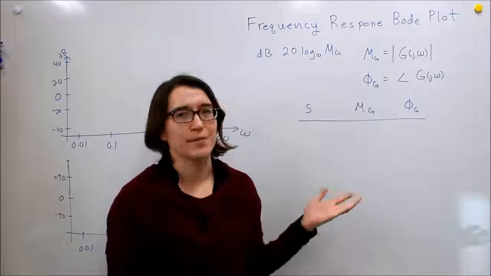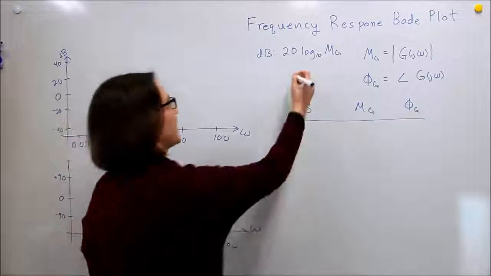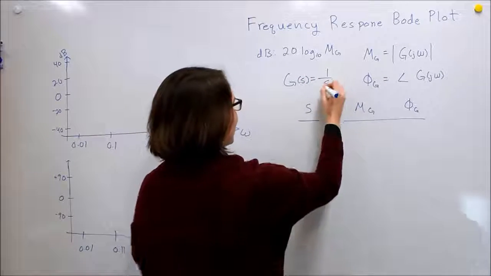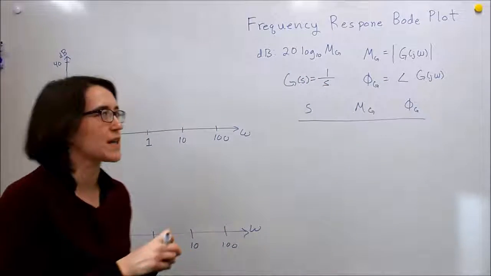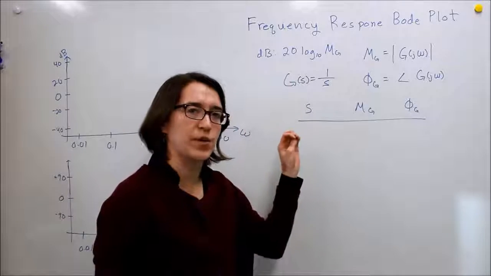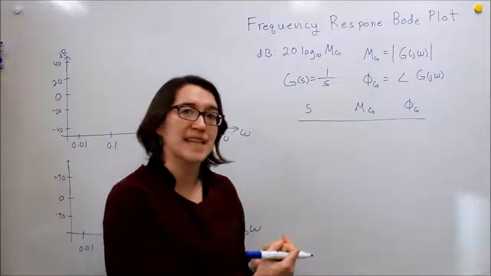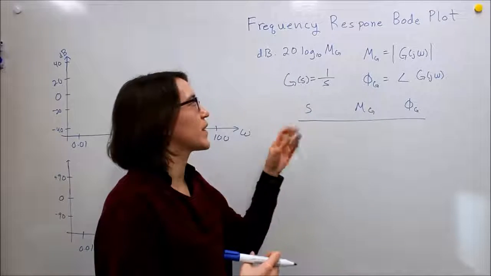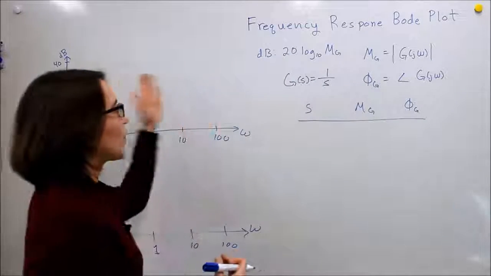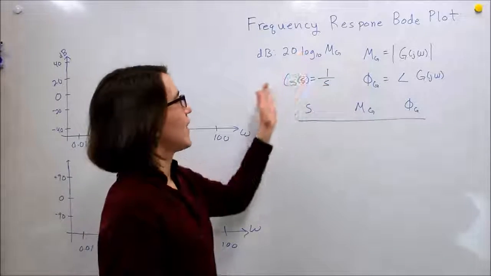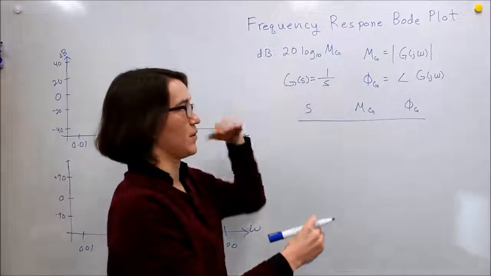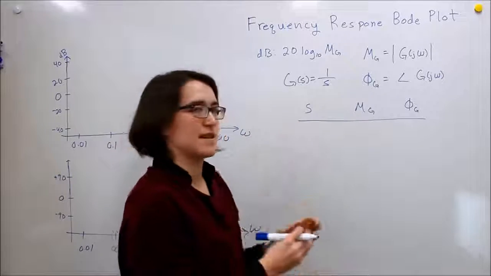Let's do one more example. That's a very simple example of a Bode plot. And we're going to do 1 over s. And we're going through these really basic ones because they're kind of the fundamental building blocks when we have more complicated systems. So we'll just walk through this one, and it's really important that you understand how an s on the bottom or on the top, so a 0 or a pole, affects the Bode plot.